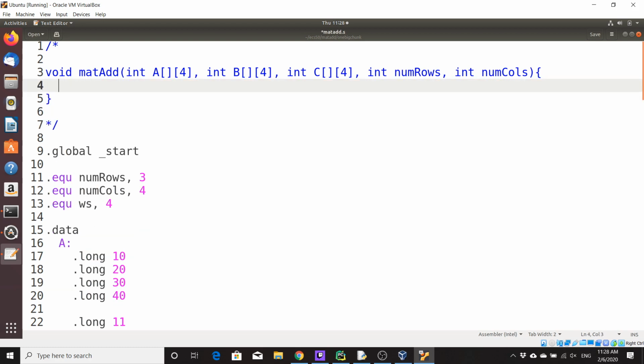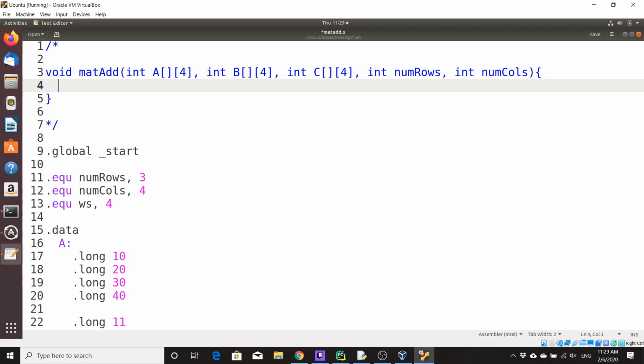So the first thing that we're going to do for solving this problem is we want to do matrix addition, but we want to do matrix addition with arrays that are declared as one big chunk, like above. Every single time you start an assembly project or assembly homework, the very first thing that you should do is write the C code. Because the C code is going to be a lot easier to write than the assembly code. Also, when you're debugging your C code, much easier to debug. So you can get out all of the logic errors and all the mistakes that you make there. And then if there are still mistakes in your assembly code, it's because you mistranslated some of the assembly code, not because you have logic errors there.